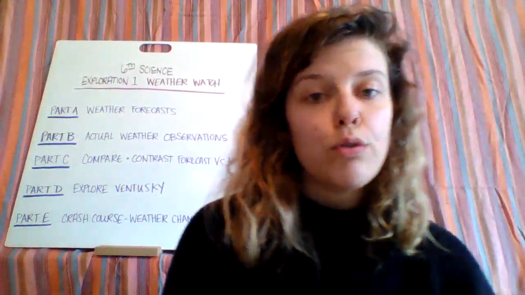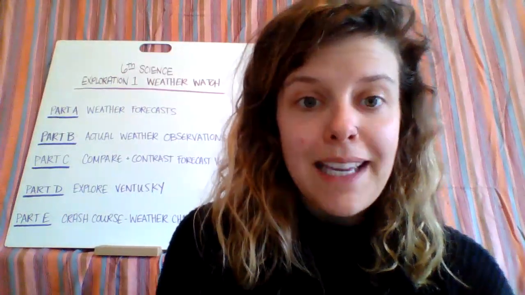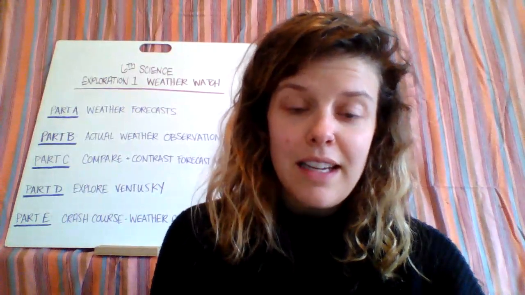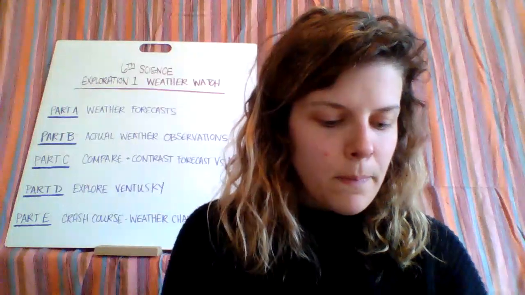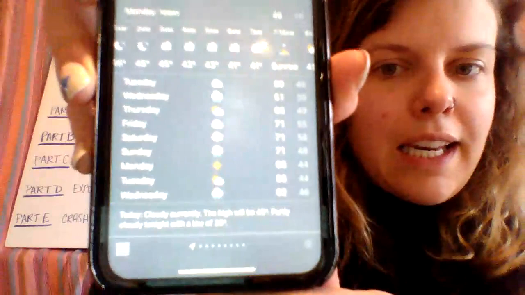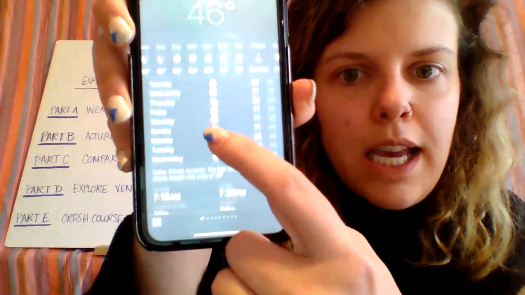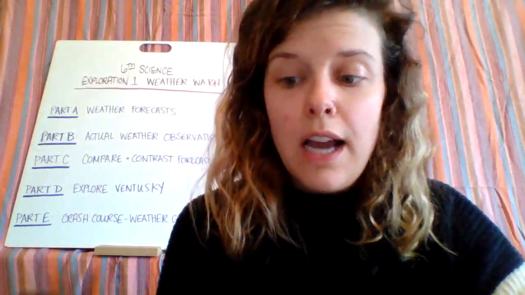So you are going to do your forecast of the weather in the section that says Part A. It's highlighted in yellow, and it says forecast. Now, you can do the forecast a couple of different ways depending on your access to online resources. So if you don't have a lot of access, you can always use the weather app on your phone. So you literally can just go to the weather and it'll give you a forecast of the next couple of days. You can just use the little picture. You can say it's cloudy and there's a high of 60 and a low of 46.